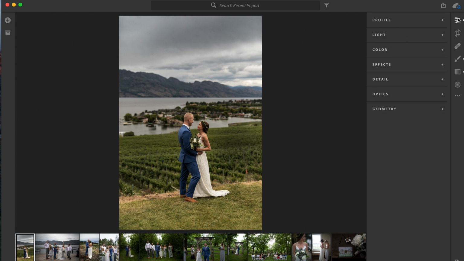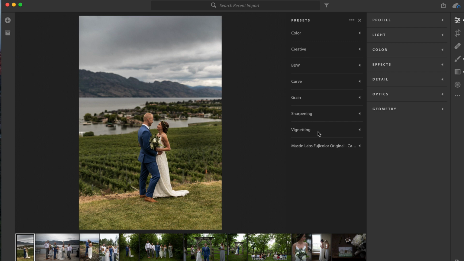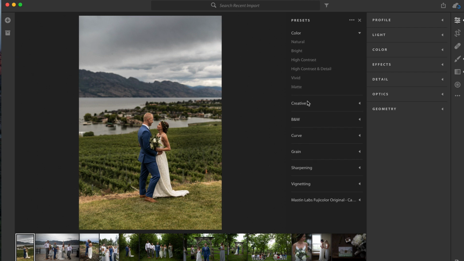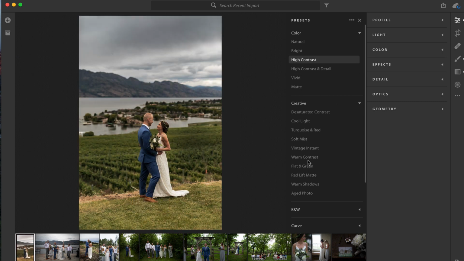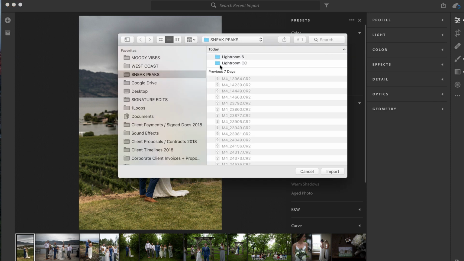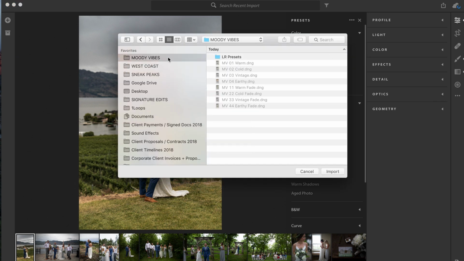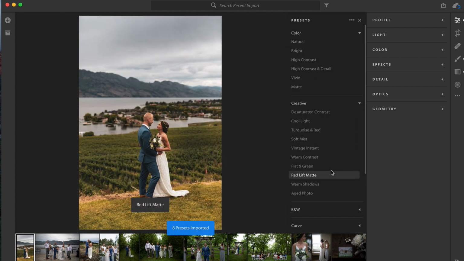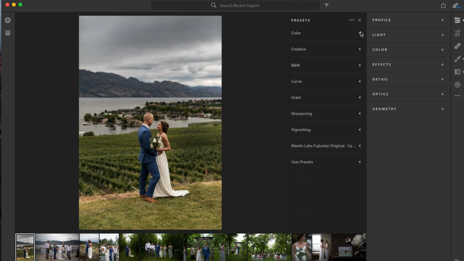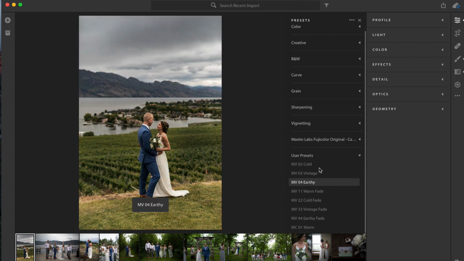And then if we look for our filters here, we do have some presets that we can apply. Hit here, and we've got some presets already, whether that's just natural color or high contrast, creative. So really quick, I'm going to show you how I would actually add in a preset. I scroll down here, hit these three little things, import presets, navigate to where I've got some presets. I'll use my West Coast, actually my Moody Vibes pack from Signature Edits. Hit import. And bam, just like that, I have a user presets folder, and I can apply these.